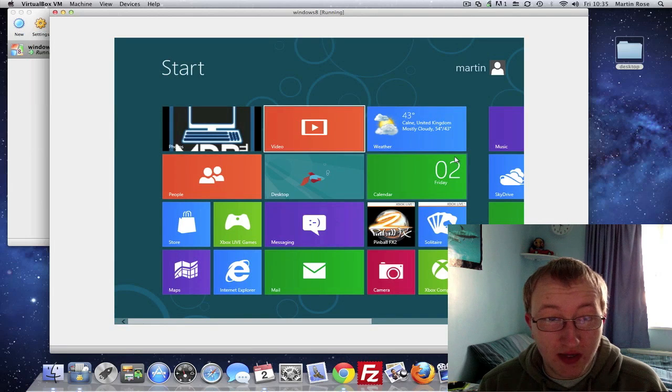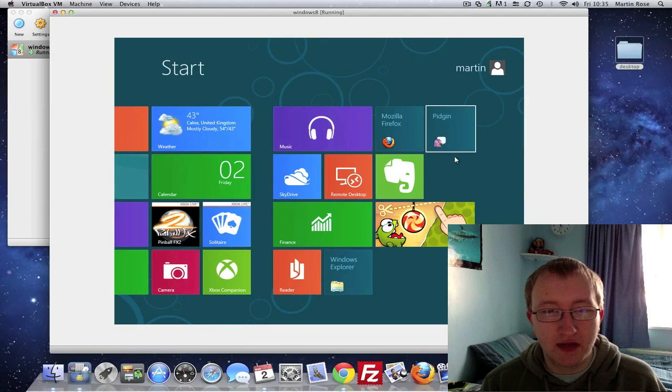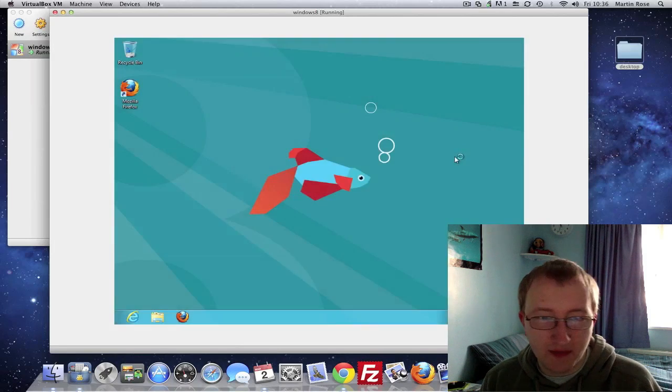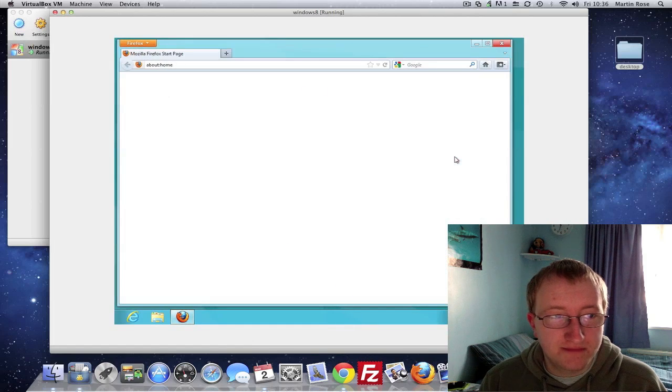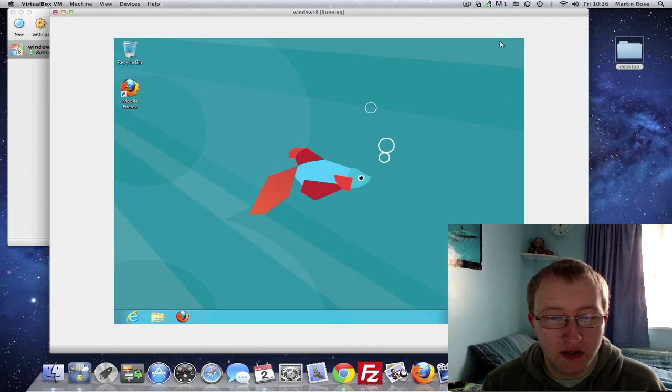And that's basically Windows 8, guys. The customer preview. This obviously could change a bit. Let's go ahead and open up Firefox, show you that it's working like we expect it to. There you are. You can use normal Firefox. Like I say, I hope Microsoft do allow all the others to use the Metro view.